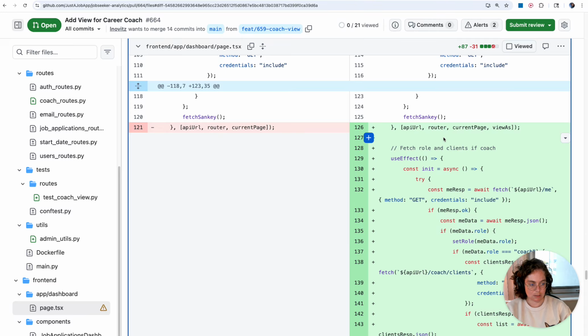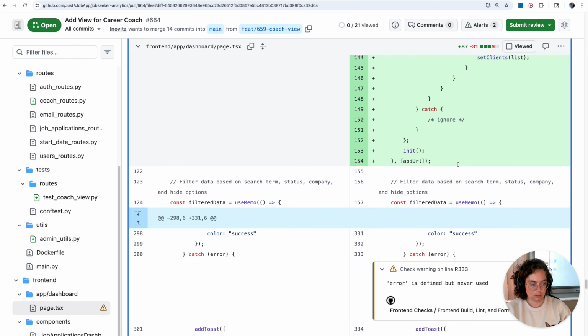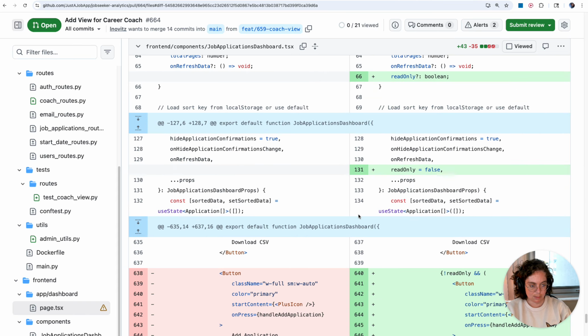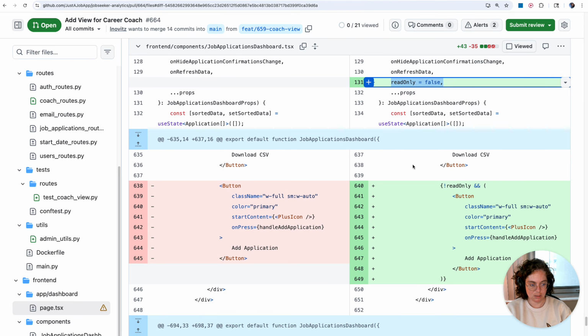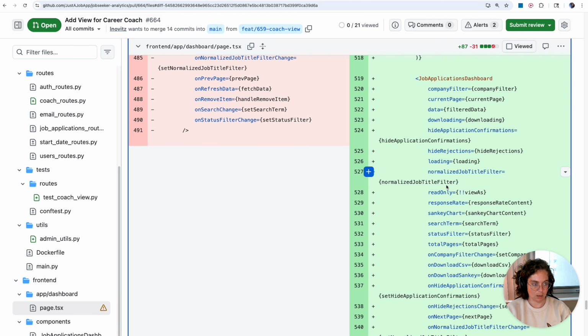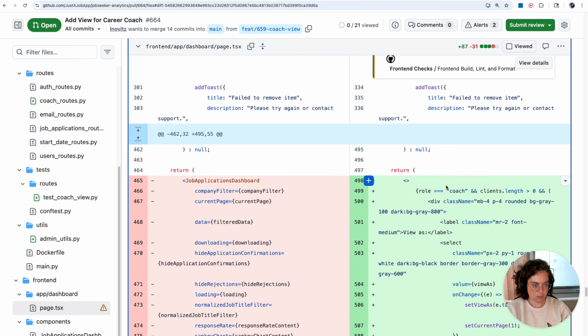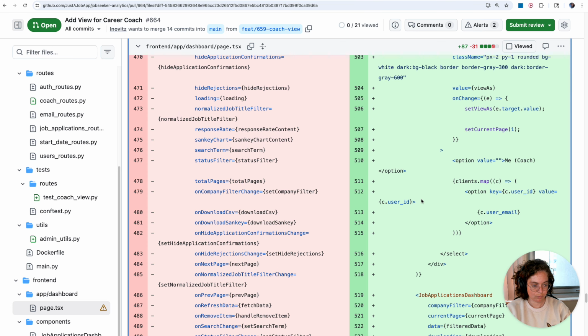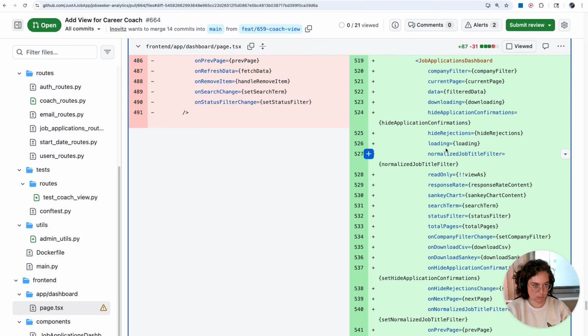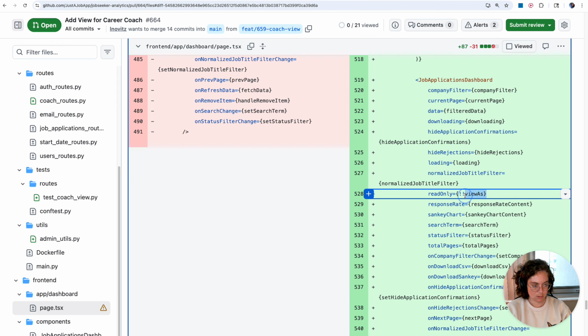And yeah, what else would be good? Oh, okay, so read only is false by default, but we are passing in read only as true if view as is populated.